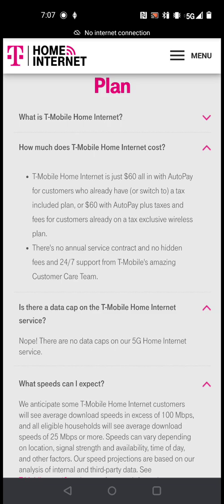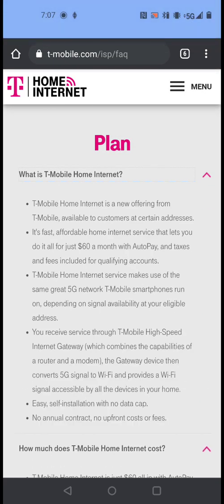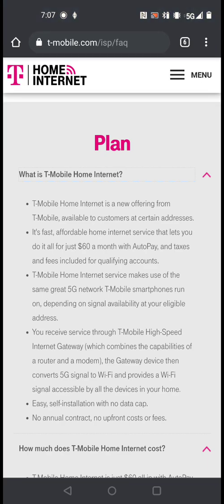And today I just wanted to talk about the T-Mobile home internet, give you guys a little update on the services that I had so far. I guess I'll just give you a recap of what happened. So basically, T-Mobile offers home internet service now. I want to say it happened within the last 2 months or so. I had mine for about a month now, a little over a month. We're going close to 2 months now. I think the 18th of this month will be 2 months.